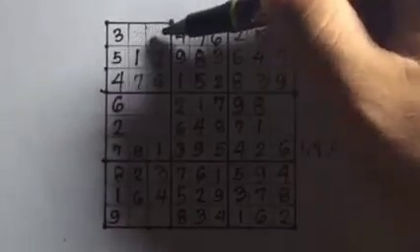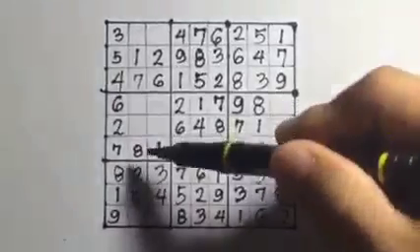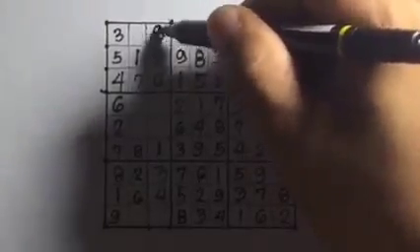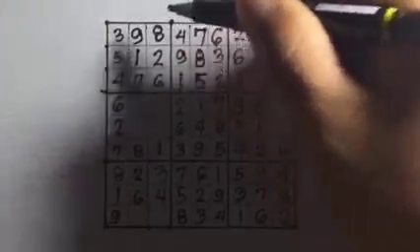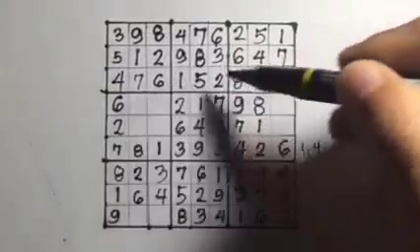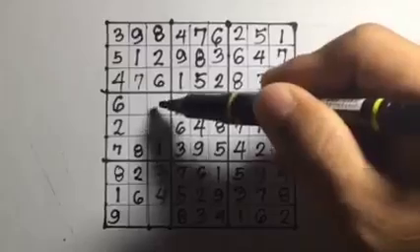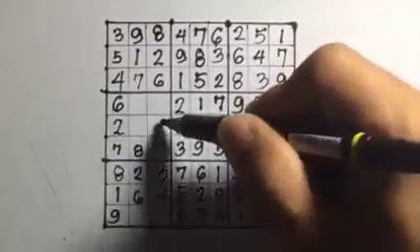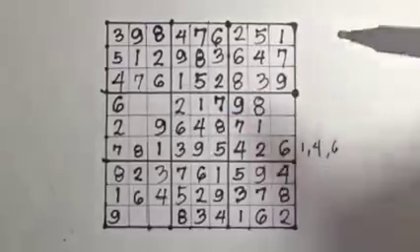Missing numbers in these two cells here are 8 and 9, so you have 8 in this column, so 8 should be in here. Then this is 9. Then you cannot put 9 in these two cells. So you cannot also put 9 in this cell because of this 9 here. So you're going to have 9 in this cell.